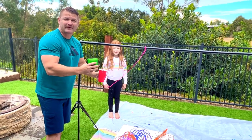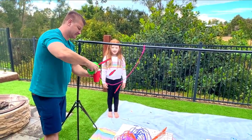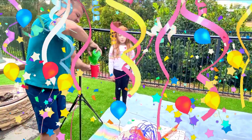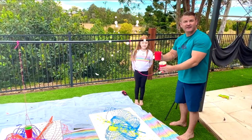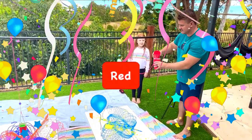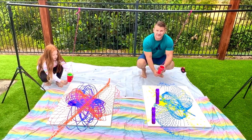Why is there a big drop of yellow paint there? And now for the final color, green. Now for my final color, red. 3, 2, 1.